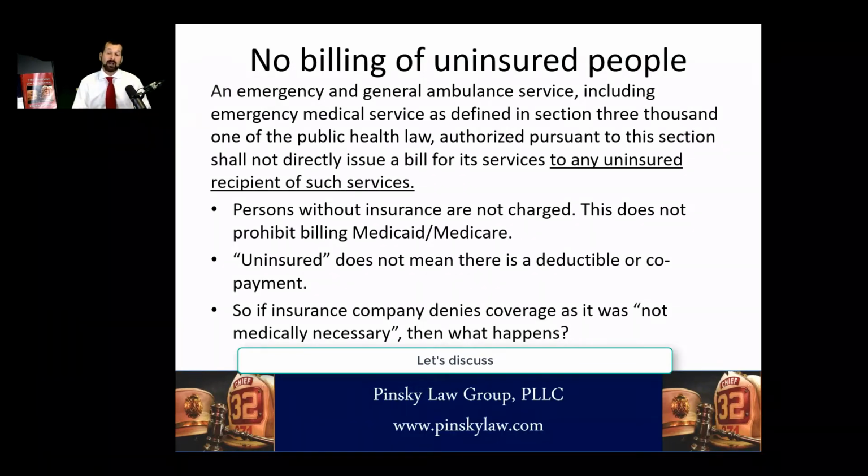Well, what about they have a big deductible? No, they still have insurance. You can still bill them. They just have to pay the deductible. What about a copayment or other out-of-pocket? No, they still have insurance. You still can bill them. So what does this mean? This means they have no insurance whatsoever.